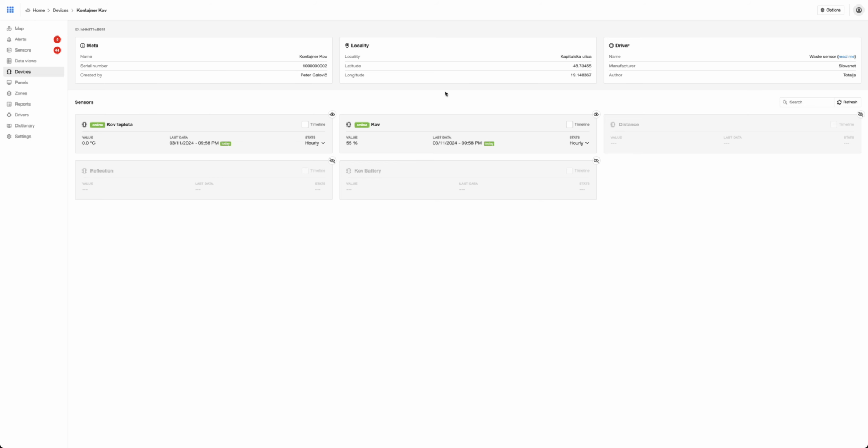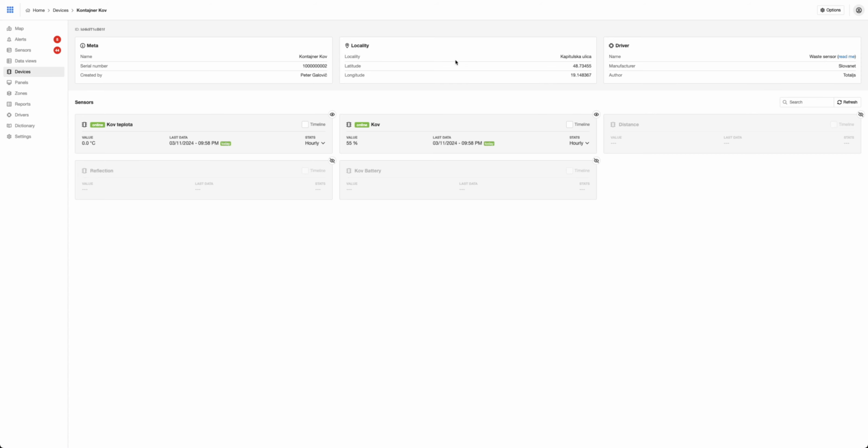Also, if we want to work with value in other form than we are receiving, this is possible. For example, this sensor is receiving value in centimeters. It's filling of some container. And we want to change this value to percentage. So we have to know height of this container. And together with received data, we can do math operation to get result in percentage.